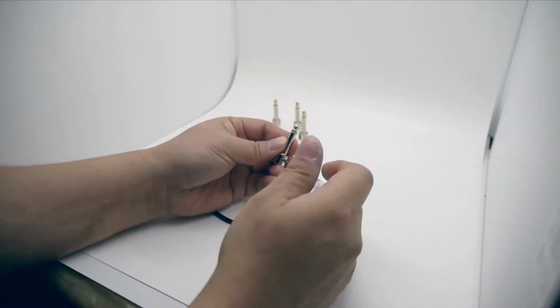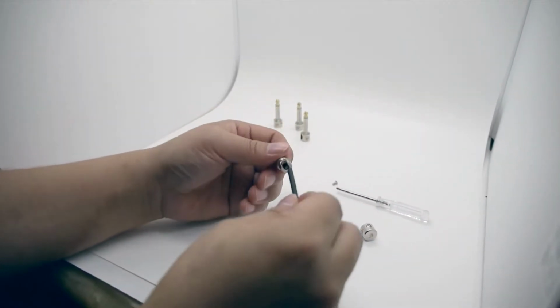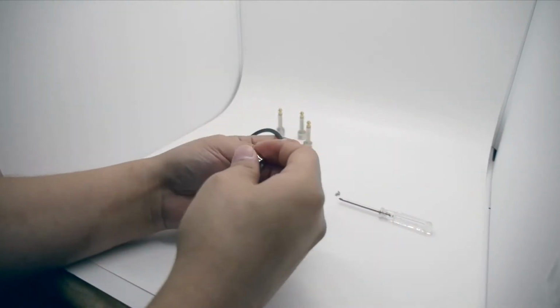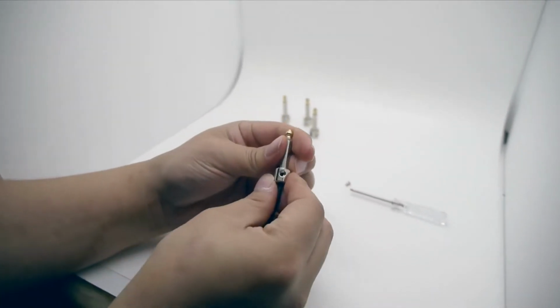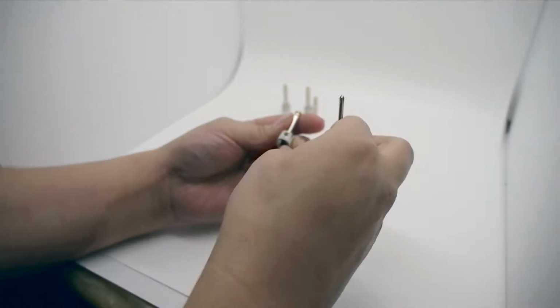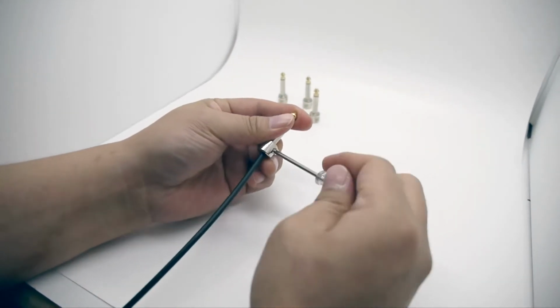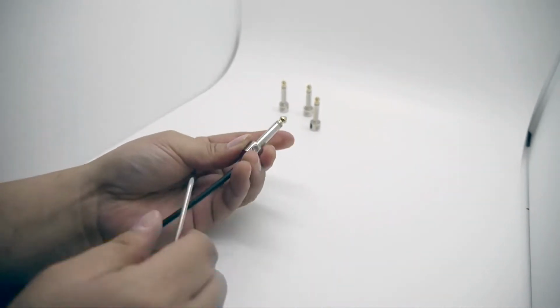Remove the screw on the connector cap. Detach cap and firmly insert the cable. Replace the connector cap and tightly refasten the screw. Test each cable individually before wiring up your pedal board.